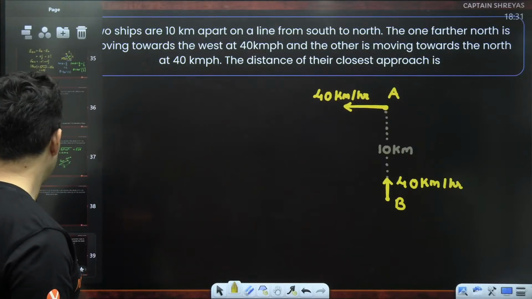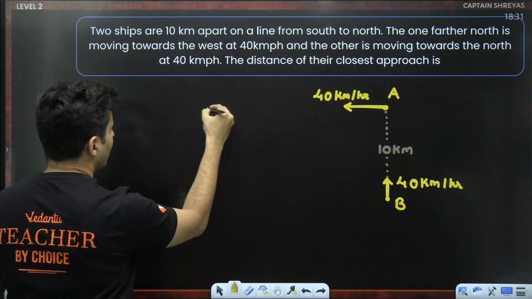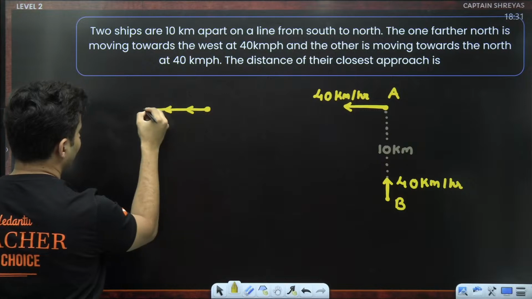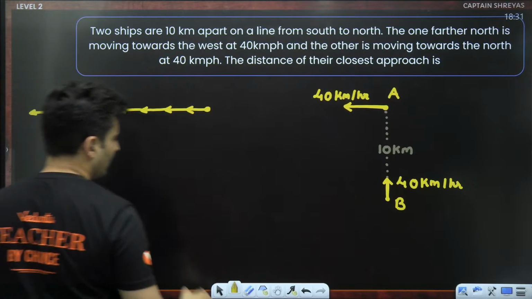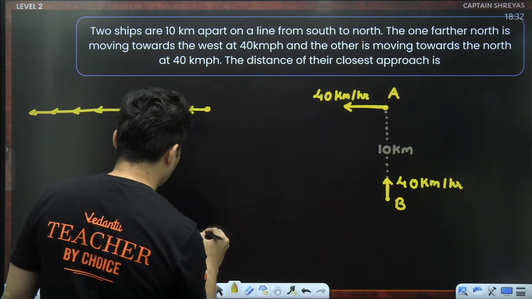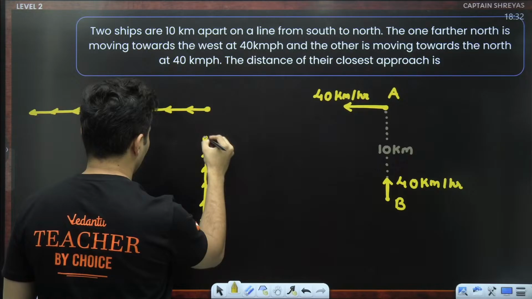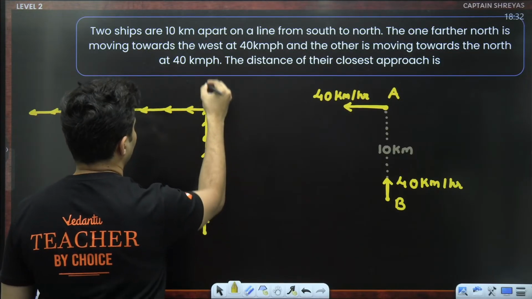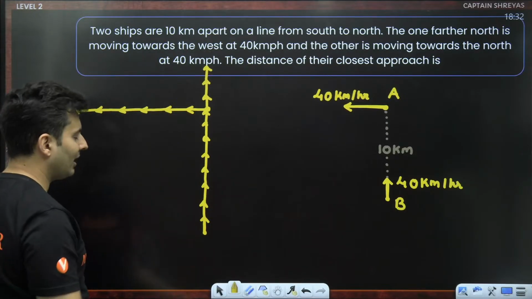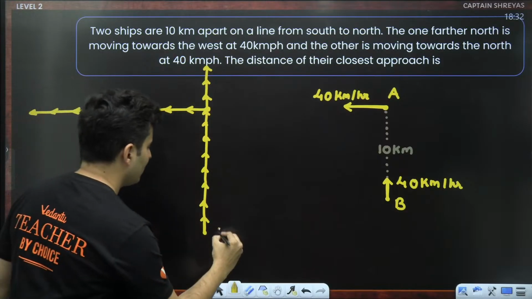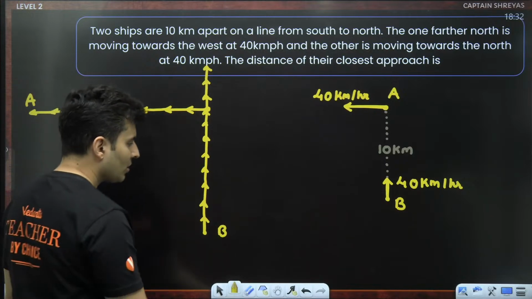I'll tell you what the problem is over here. A will continue moving like this towards the west, whereas B, which is over here, will continue moving upwards like this. At some point, obviously, it will cross the intersection also. A lot of people think, sir, the closest distance is 0 because they are meeting over here. But understand, when ship B reaches here, A has already moved much ahead. So you need to understand that.